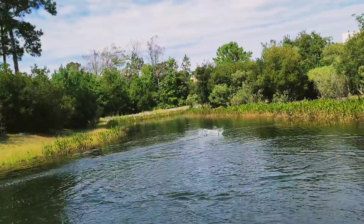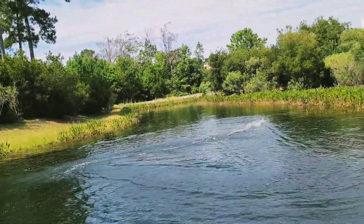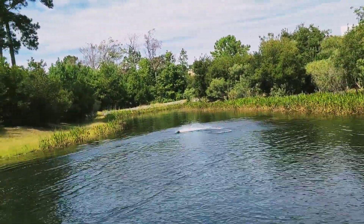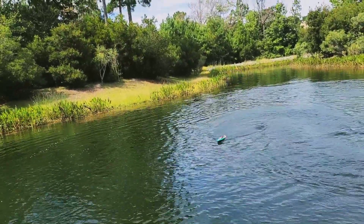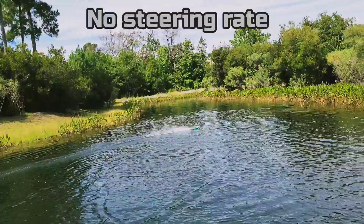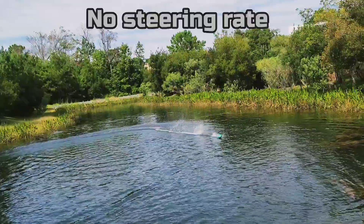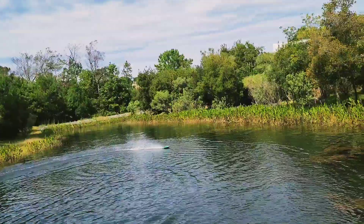Trying to keep it in a turn it's a little wonky - trying to cut a soft, nice wide turn, but it wants to do a real hard turn. Let's see if we can do some ovals. It wants to cut really hard - it's controllable but it's a bit of a challenge.